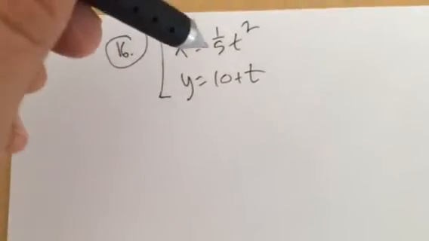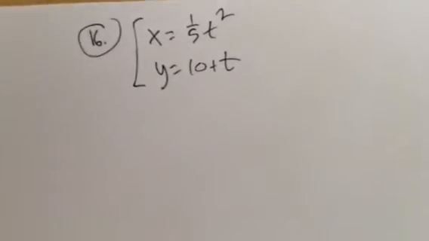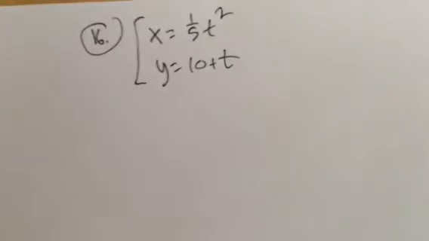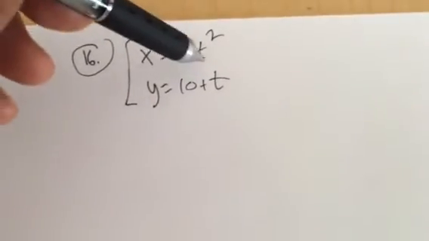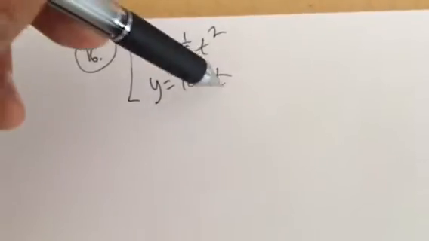This is a set of parametric equations, and we're supposed to convert it into rectangular. So all I need to do for that is get rid of t. Get this down to one single equation where t's gone.